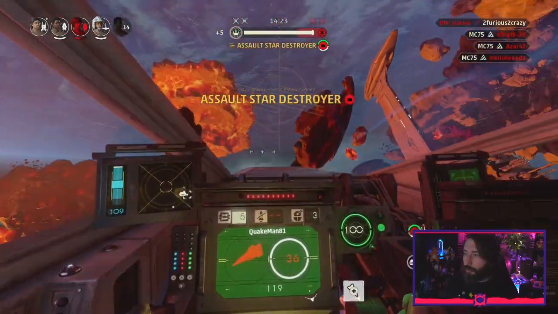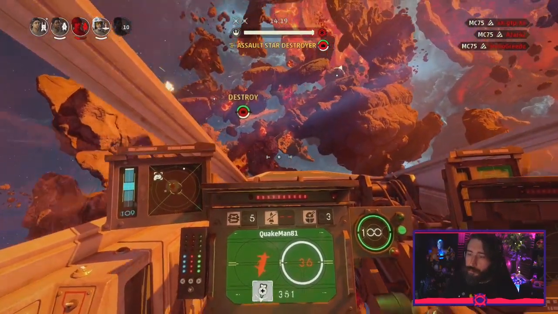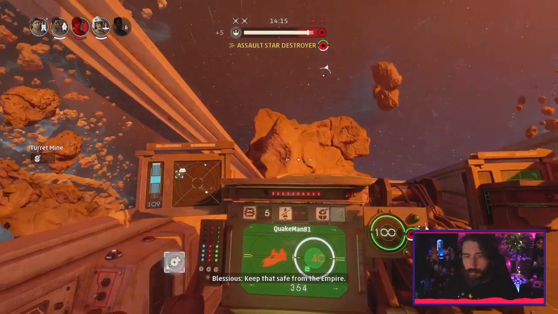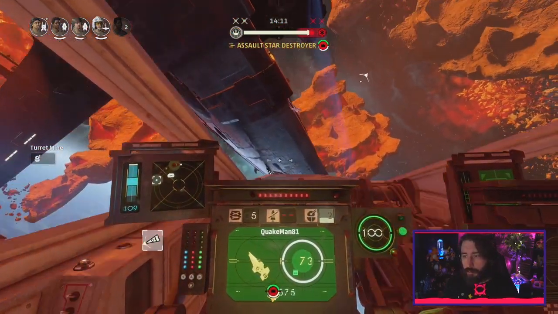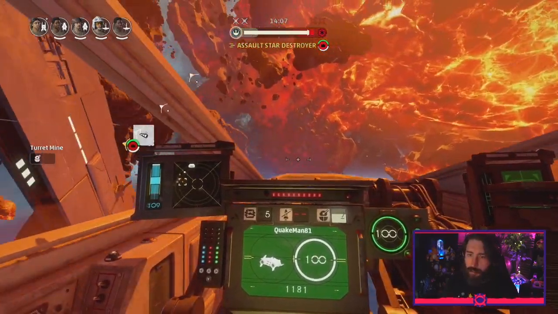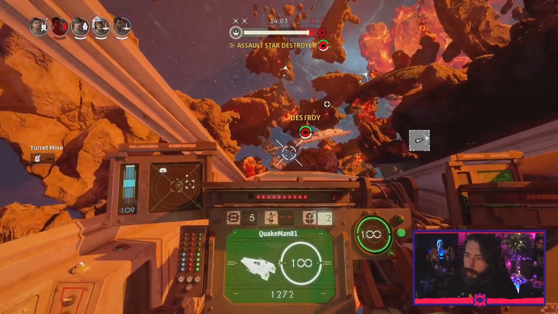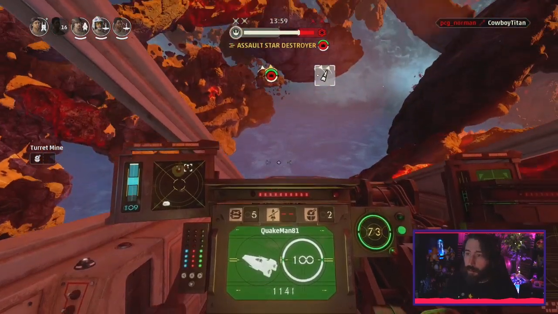There we go. Nice, Sue. Keep that safe from the Empire. Get that turret mine out there. Nice and easy. Let's rock and roll. All right. Okay. Didn't mean to do that. Cheat.